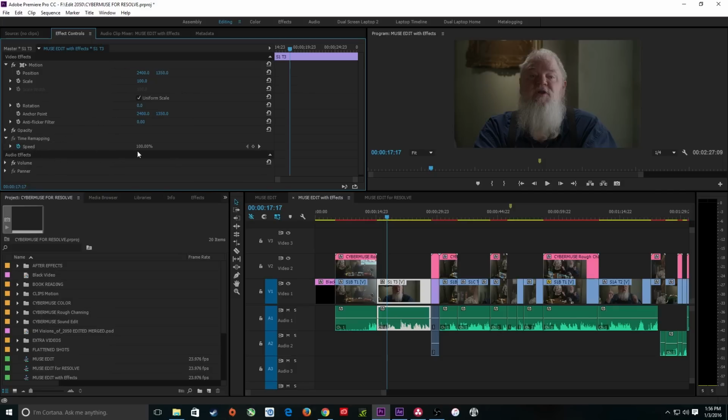If it's a constant speed and you change it from 100 to 90, it will understand that. If you're doing time remapping where you're changing speeds over the duration of a clip with ramping and things like that, it will not understand that. Basic speed it will understand, opacity it will understand, scale, rotation, position, that's about it. And it will not understand animation either. If you try to do animation inside of Premiere, it will not understand that, and you're going to have to export that clip out and flatten it as a movie file with the effects applied and bring it back in.